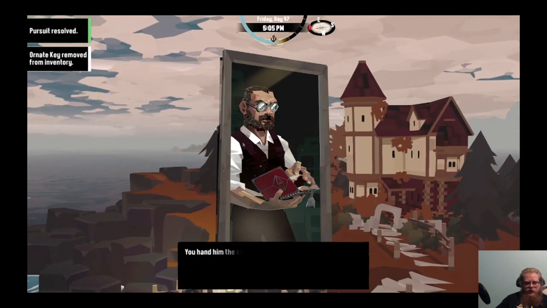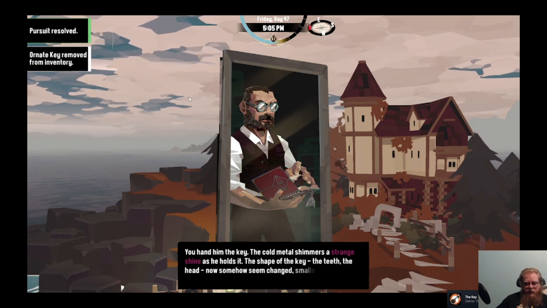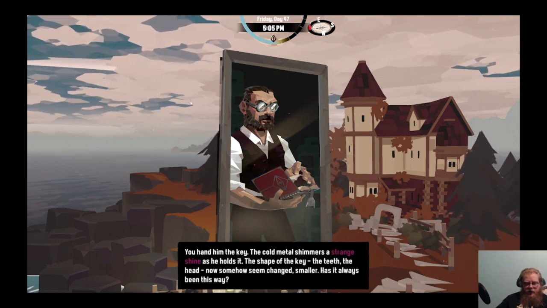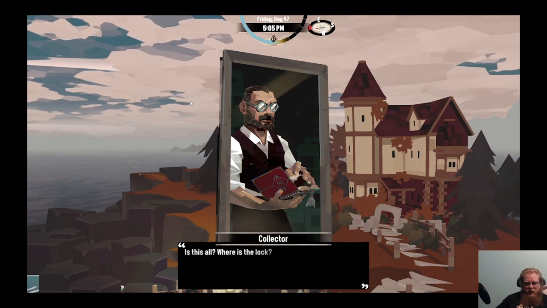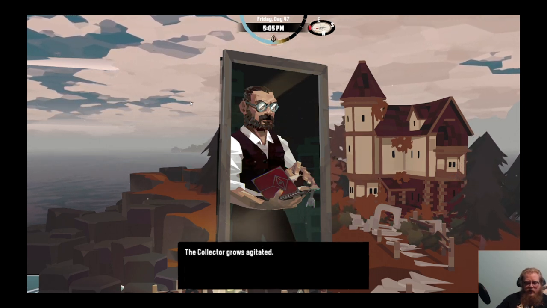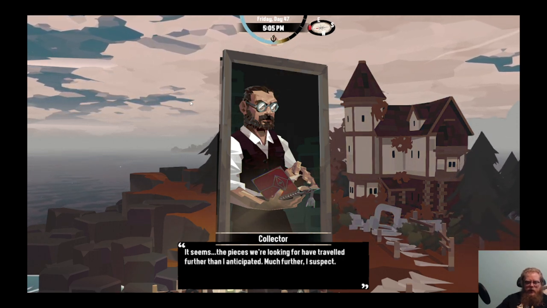Well, you have something to show me, don't you? Hand him the key. The cold, shimmering, strange shine as he holds it. Shape the key. The teeth, the head, somewhat seem changed, smaller. Has it always been this way? At all? Where's the lock? Quick grows agitated. It seems the pieces we're looking for have traveled further than I anticipated.